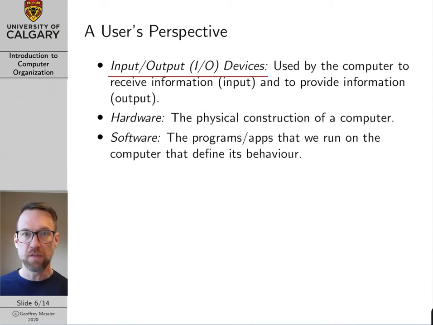So the purpose of this class is to really understand what goes on inside this quote unquote computer box. And we're going to be talking about the marriage or the interaction of two concepts. One is the concept of the computer hardware. This is the physical construction of a computer.